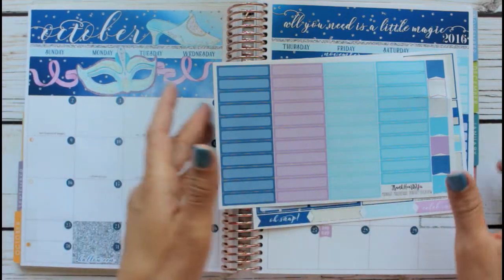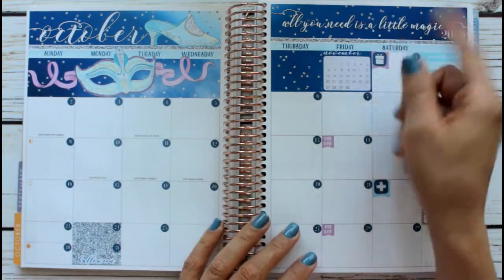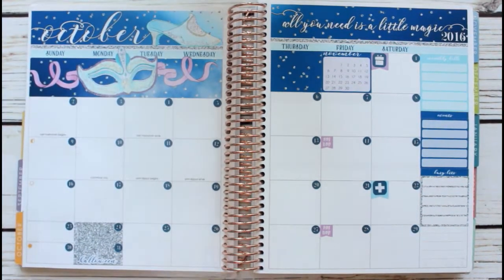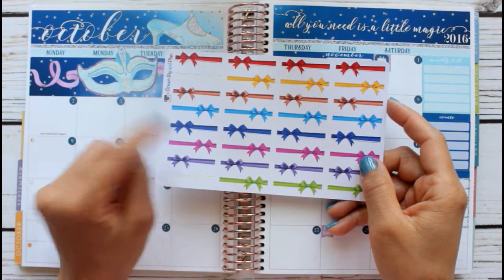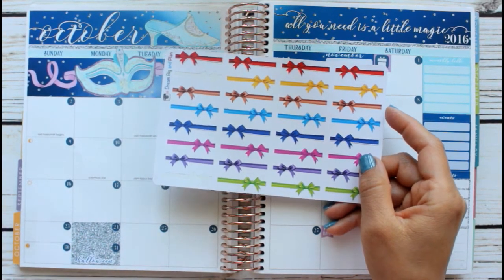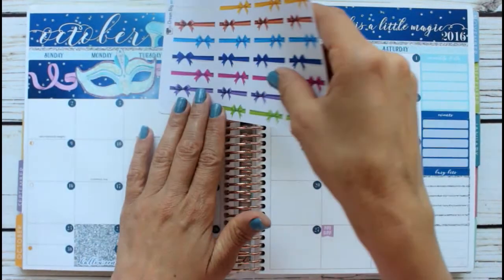Right now I'll leave it like this and as time comes I will be filling this up a little more. I have these headers left that I'm dying to use, and these labels that are literally gonna fill up my entire month as time comes. I love the fact that I was able to remove that sticker — I almost cried! I found my 'Dream Big' and 'Plan' stickers — these are the ones I had at the beginning and had to rip off. I'm going to place either this purple ribbon or this pink ribbon — which one matches better?